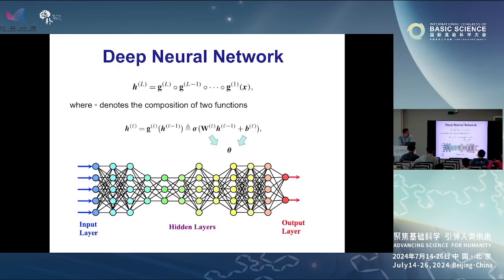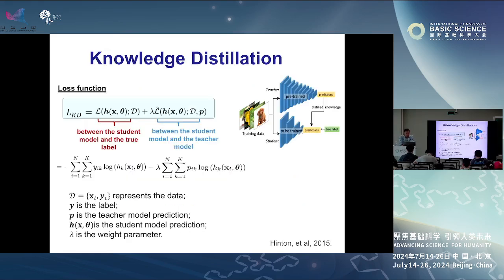In order to present this method, let's talk about the deep neural network. Essentially, it's a nested network. Each layer has a function like this, with a so-called weight matrix W and a bias parameter, and all of them put together we call theta. Because these theta are unknown parameters, we need to train them from the data. In knowledge distillation, the loss function has two components. The first component is very simple.